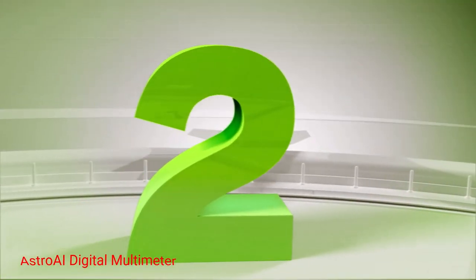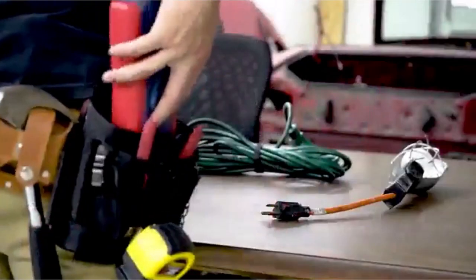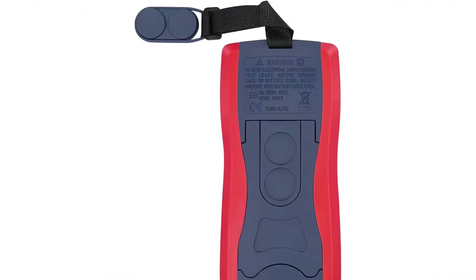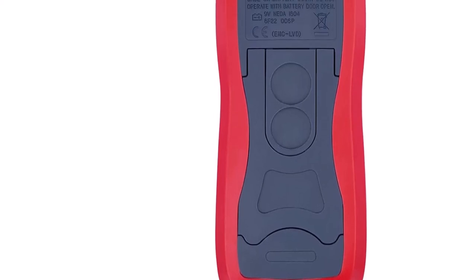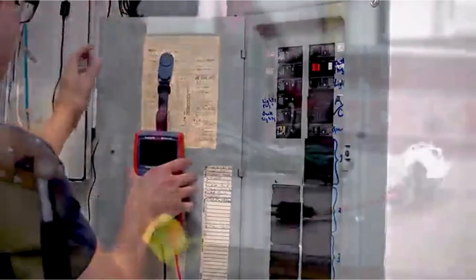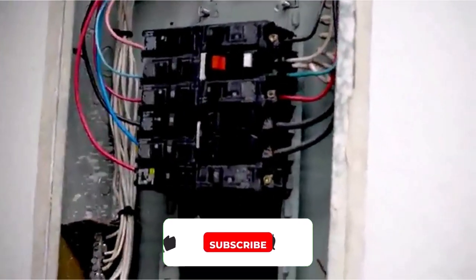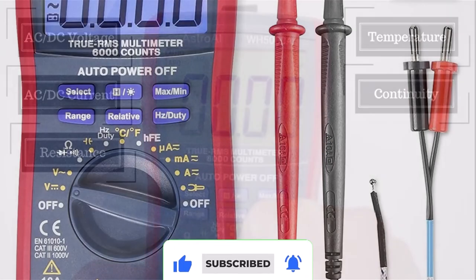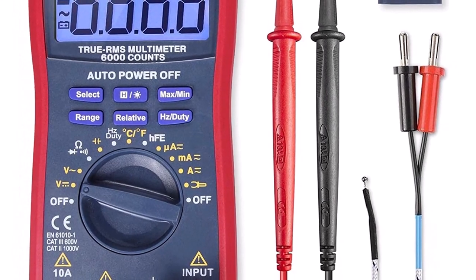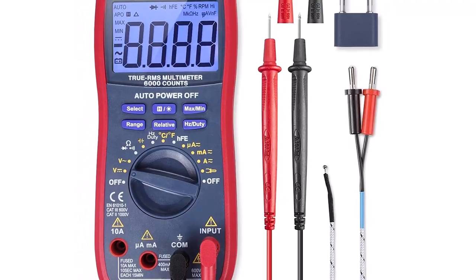Number 2: Astro Eye Digital Multimeter. This digital multimeter from Astro Eye uses a lithium-ion battery and features a kickstand and a magnet for hands-free testing. The rubber sleeve mitigates slipping and cushions the instrument from breaking if you drop it. Several customers found this multimeter intuitive to use, and though it gave most users accurate readings, the manufacturer's customer service team was responsive and helpful if theirs didn't. However, some customers said that the tips of the leads were too small to fit into standard wall sockets.